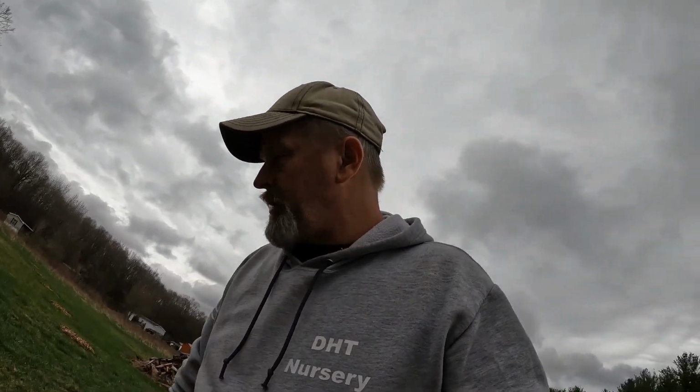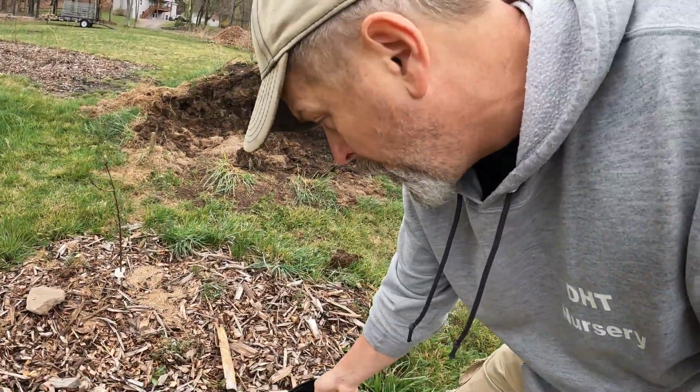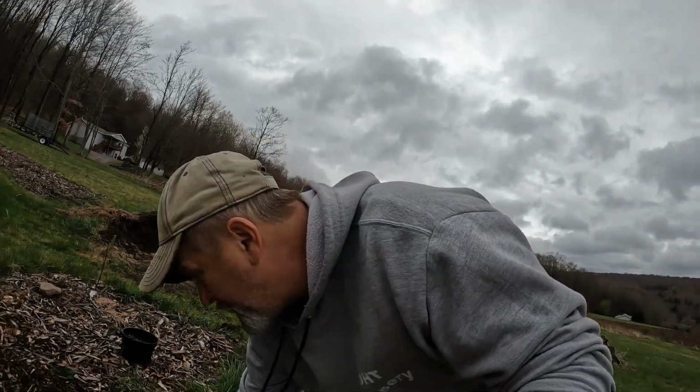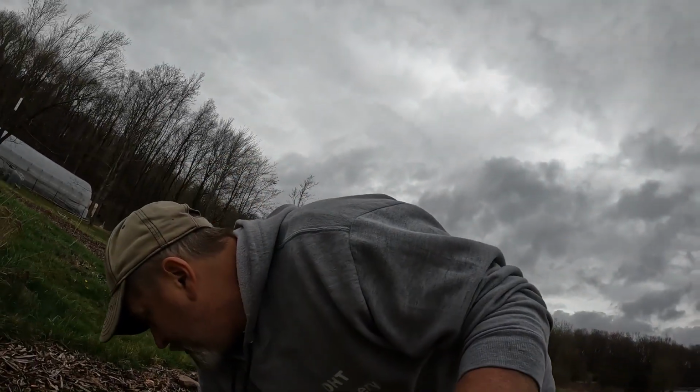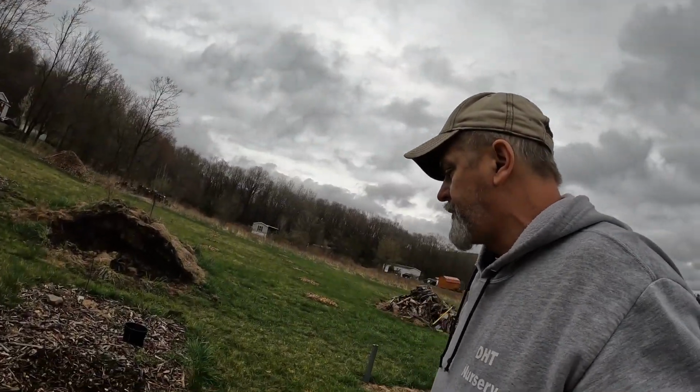Not 100% sure where I'm going to put each one, but they're already in pots. We bought these last year and put them in pots because I wasn't 100% sure where I was going to put this stuff. And then I figured I would just plant them down here too, and I think I'm gonna put one in front of each tree.